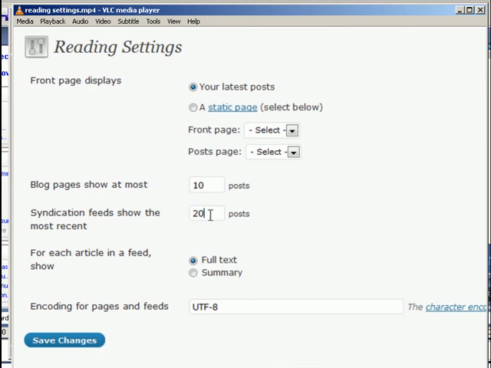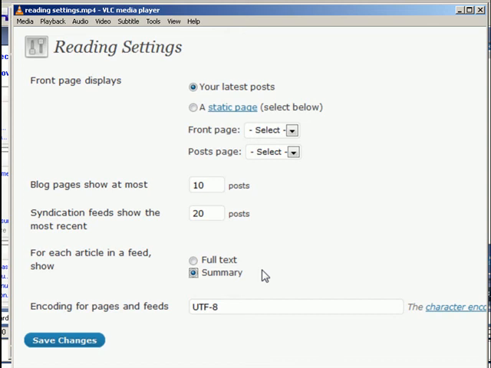But if you're using a feed for something of your choosing, sometimes you maybe want to put that at a lower number. And also, there's a feed section here that says for each article in a feed, show full text or a summary. If you select the summary, it will first choose the excerpt, and that's where the excerpt comes into play in this instance for your blog posting.